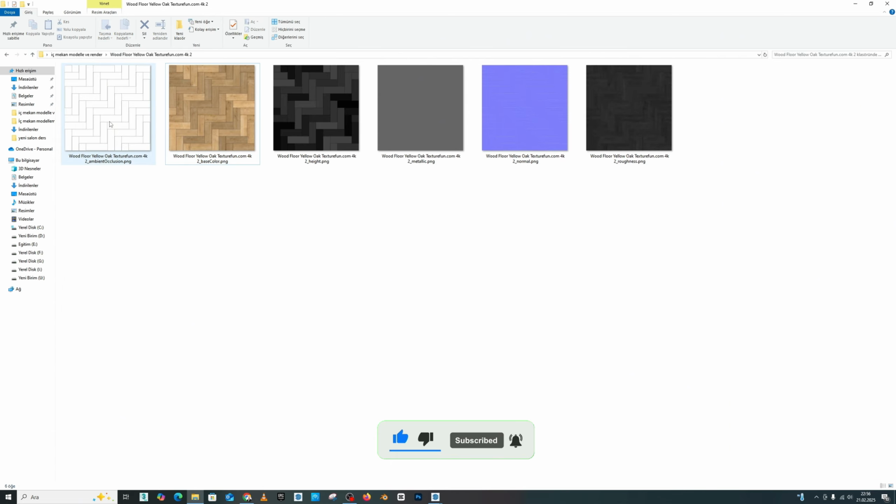Look, there is a map called ambient occlusion here. This map is used in Corona, V-Ray, Twinmotion, and D5. It is not used in Enscape. This is the map with white stripes, friends. The map we will use here is the base color. Here, the reflection map we call normal map and roughness map, friends. Apart from that, if we want, when we provide just this map, it creates the rest itself.